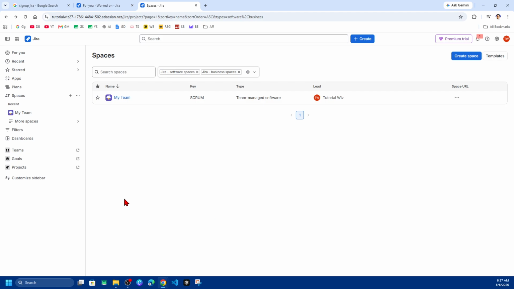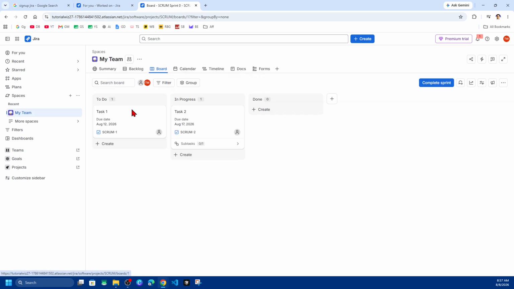Okay, so in this tutorial, we're going to learn how to use the Kanban board in Jira to create tasks, add details, move cards between sections, and use automation to manage your workflow. So we first get started by logging into Jira and then open the Jira project you want to work with. So I'm going to go ahead and open up this project here.